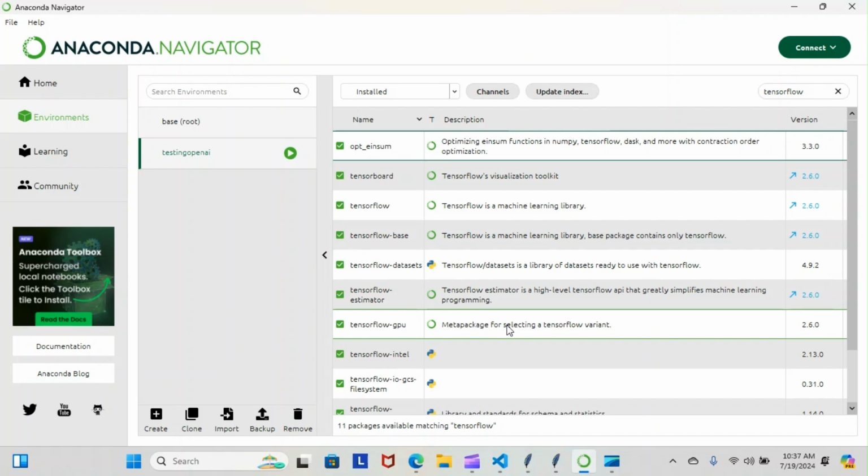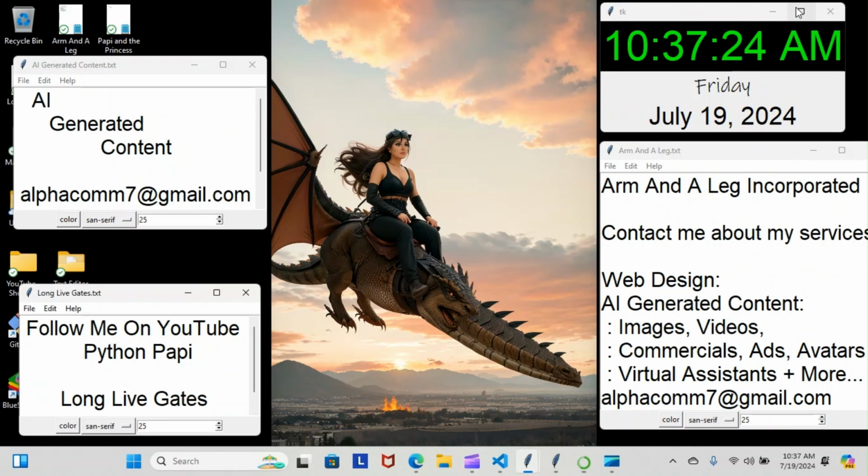Now, with that being said, we should have access to a lot more storage space so we can download these large packages and these large data sets that we didn't have access to before using VS Code. So yeah, I'm interested to see how that goes. Like I said, I'm going to finish the process and see how we actually implement the GPU version of the Jupyter notebook and have access to it now that we have it installed. But of course, I will keep you posted every step of the way.